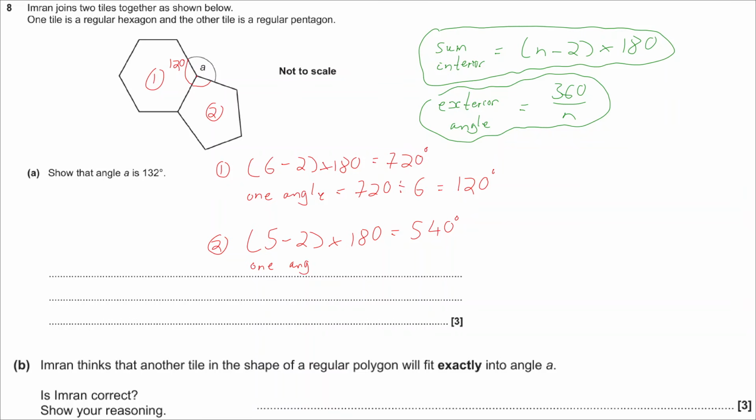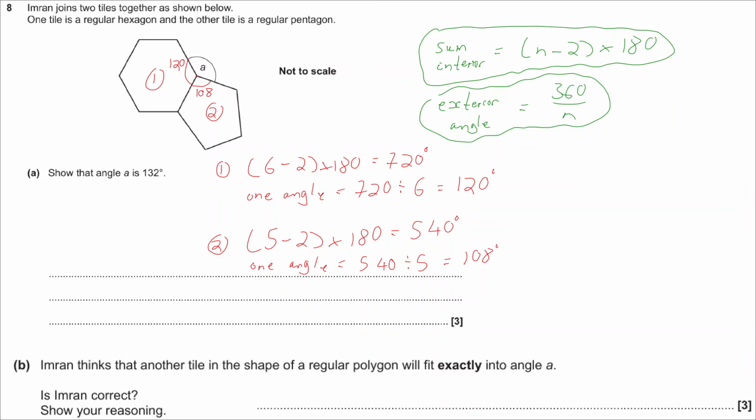So you can go and do 540 and then divide it by 5, as there's 5 angles there. And to be honest, just because I've done this so many times, and it'll be similar with you guys, you'll recognize this kind of question. So 540 divided by 5 gives you 108 degrees for this angle up here.